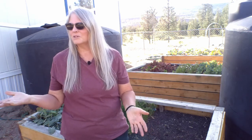And unfortunately, the greenhouse probably won't get used this summer. The hope was to use it in the spring, possibly over the winter, for sure in the fall, for some early spring planting and some late fall planting. So that's what we'll hope for. Since we didn't get it in the spring, we'll do it in the fall.